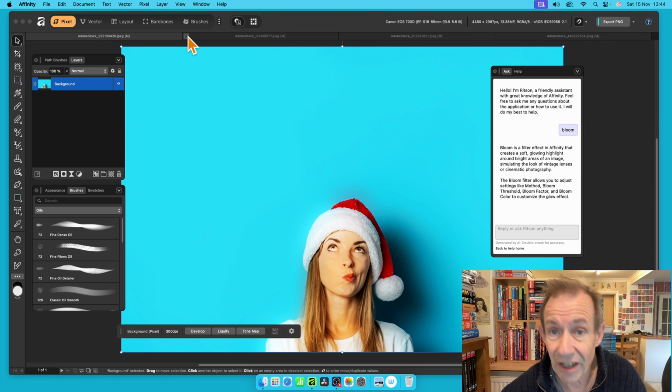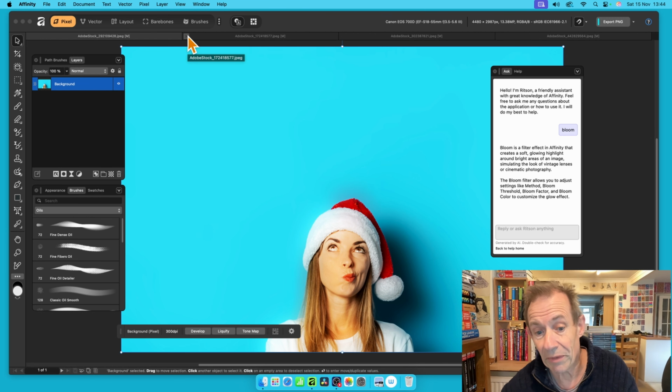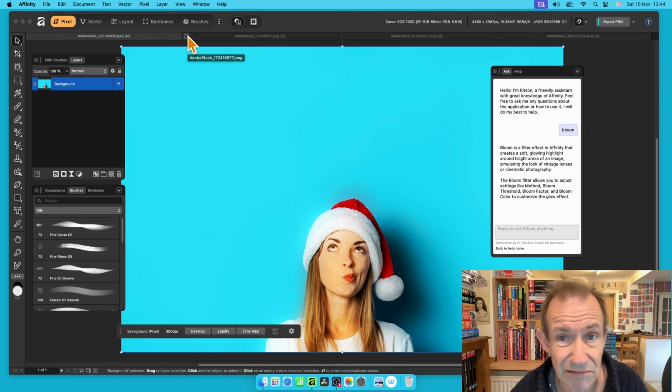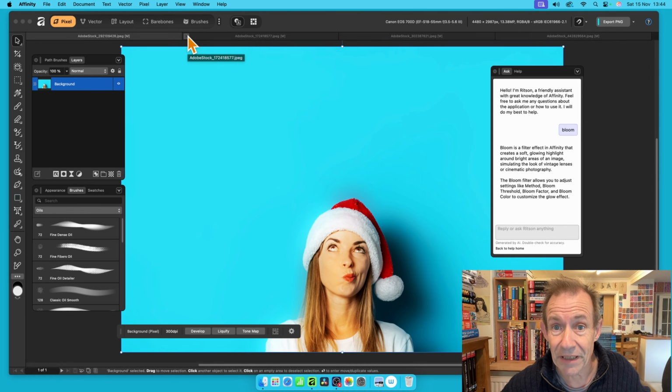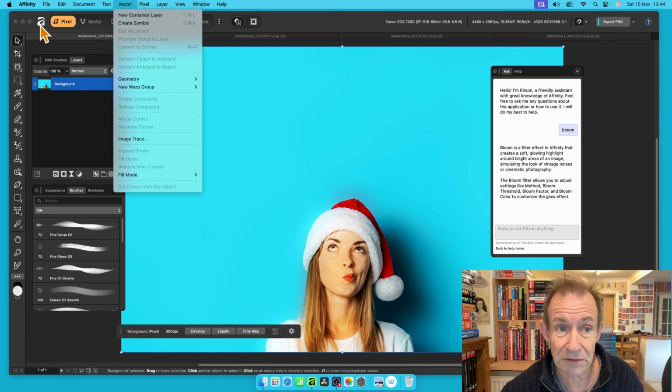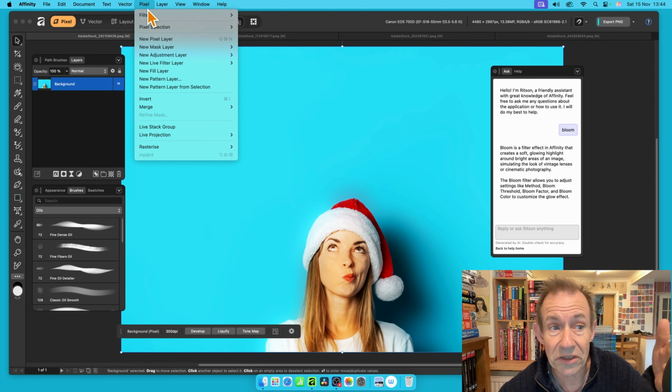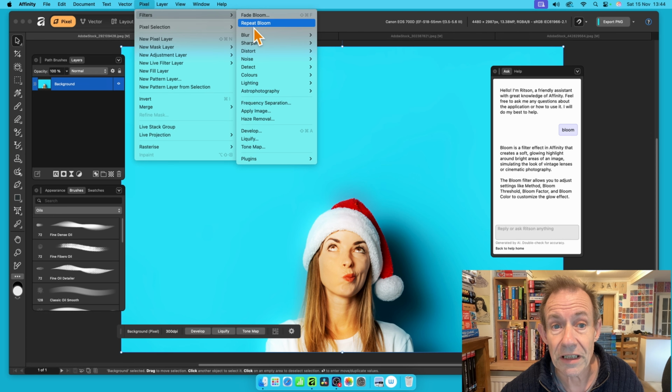Now, one thing I always like to do in Affinity 3 is repeat it, because you might apply it once and you think, well, it's okay, it's creating an interesting effect. And that was at the maximum, at 100%. I don't know why the filter doesn't extend to 400%, because what you have to do, if you want to apply it again, is go to the repeat option. And where is that? Well, it's just up here in Pixel, and I'm using the Pixel Studio here, but it's just a menu. You'll see that in the vector as well, etc. Filters, and you've got this option, repeat bloom.